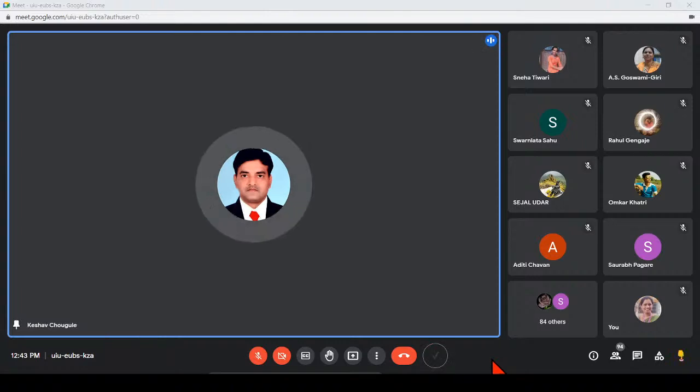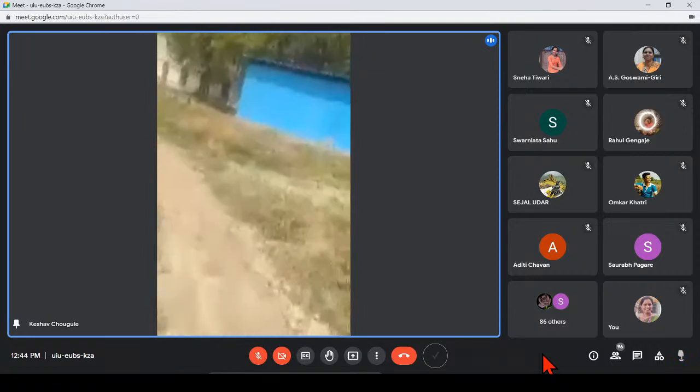Okay, now I will turn on my camera and show all the sections of the sugar factory. When I enter inside the sugar factory, my voice may fluctuate or may not come properly, so please try to understand. If you have any doubt, you can ask at the end of this virtual visit. If there is any disturbance in the middle, your voice will not reach me, so you can ask your doubts at the end of this visit. Now I turn on my front camera.